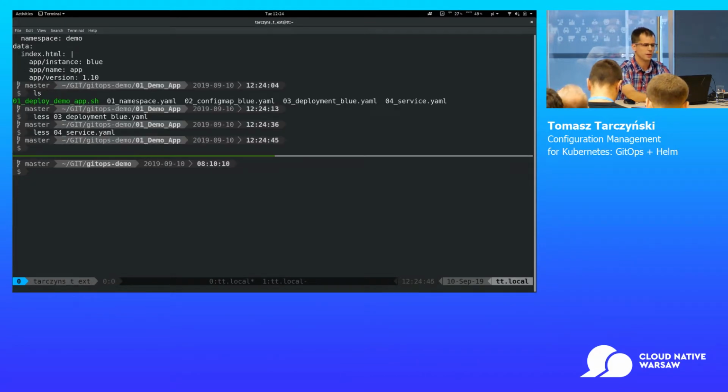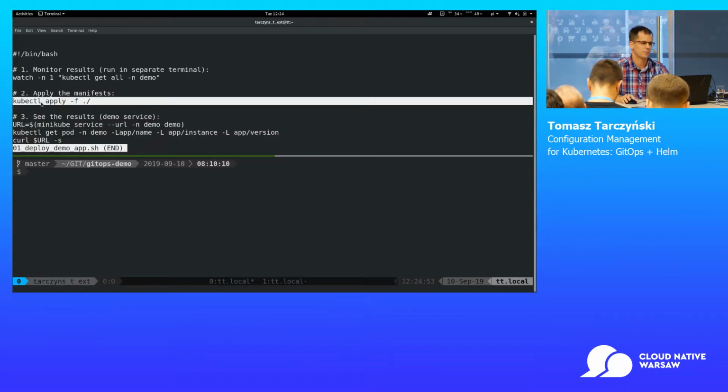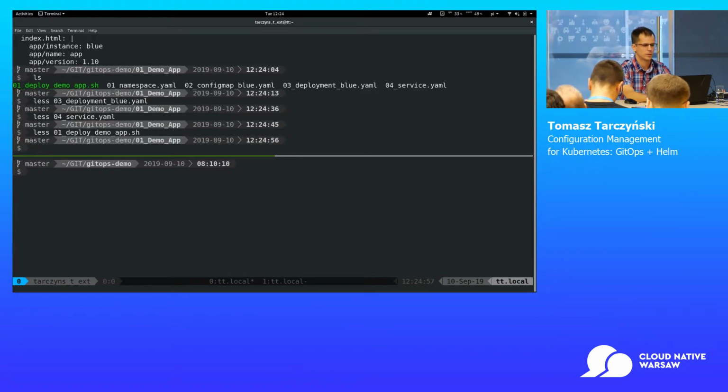Okay, and normally, without Flux, I would need to do something like kubectl apply all the files, and that would be it. But as we want to automate configuration management, we will do something different.